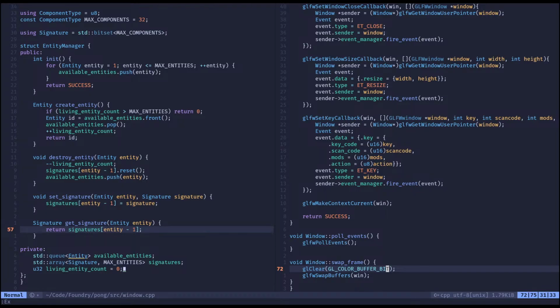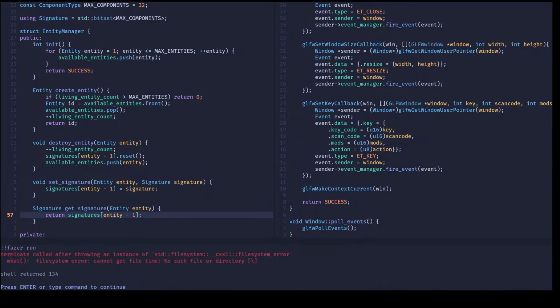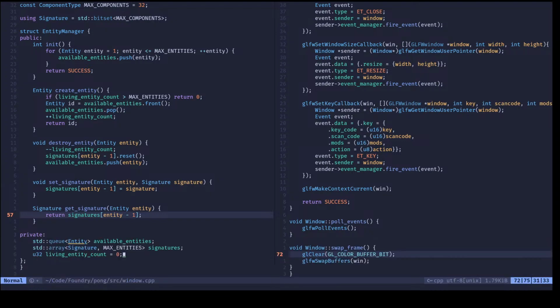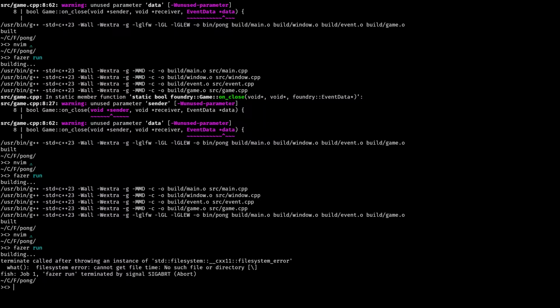But anyway, the end result of this, let me go ahead, I'll exit full screen here, and let me call this. Oh shoot. That's kind of a problem. I've actually been noticing errors with my build system, which is rather annoying, because I spent a fair bit of time trying to figure out how to make it work. So let me just... Okay. Called a throwing instance of file system error. Cannot get file time, no such file or directory.